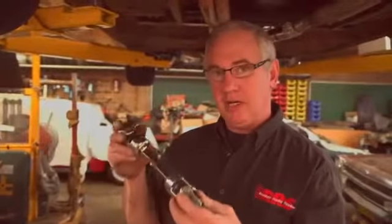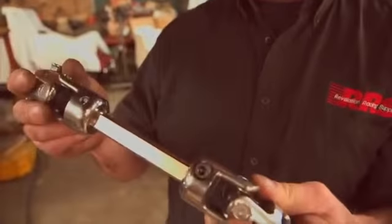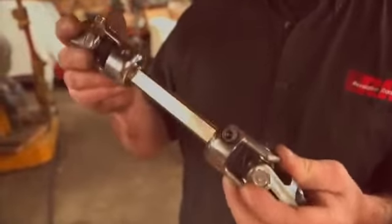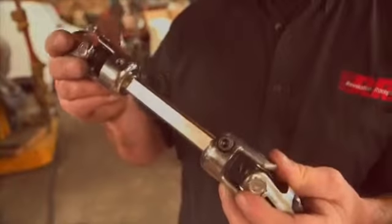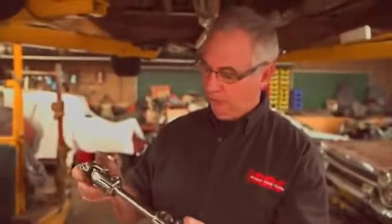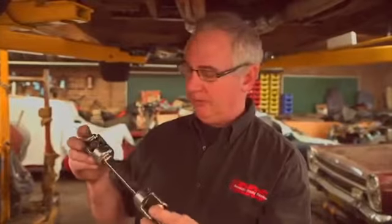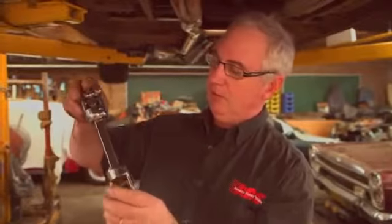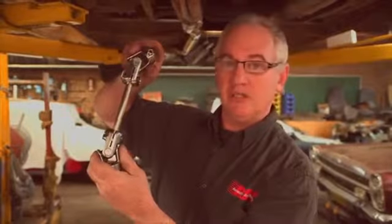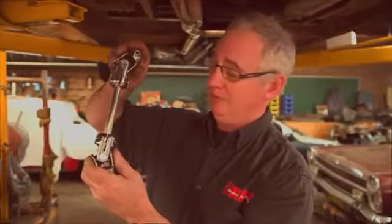Now, added to that, I'll show you something else while it's here: the RRS rack and pinion conversion pieces for the steering column. These pieces are most important to make the kit complete. It replaces a factory rag joint or a solid steering shaft. We provide all the parts to convert it, but when installing these, the most important part is to get the position of these two universals phased correctly. If you don't do that, you'll end up with a lumpy steering feel.